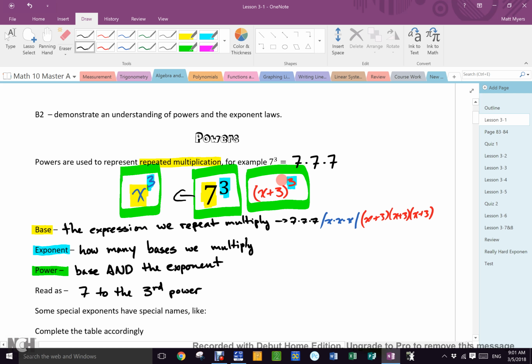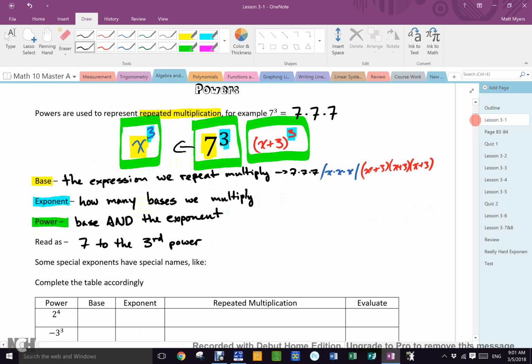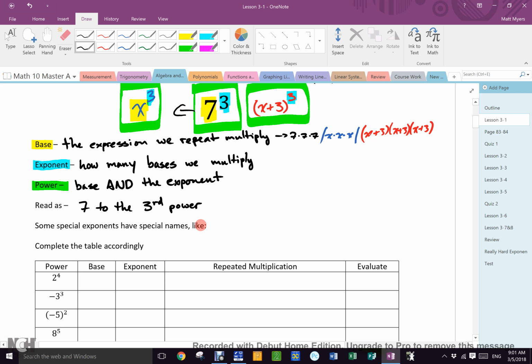Is everybody cool? Okay. Now, two exponents get fun special names. x to the 2 is x squared. x to the 3 is x cubed. Kevin, I think this might be your unit. You just off to a fast start? Yeah. Okay. All right, x cubed. Everything else doesn't get a special name. I don't know why.